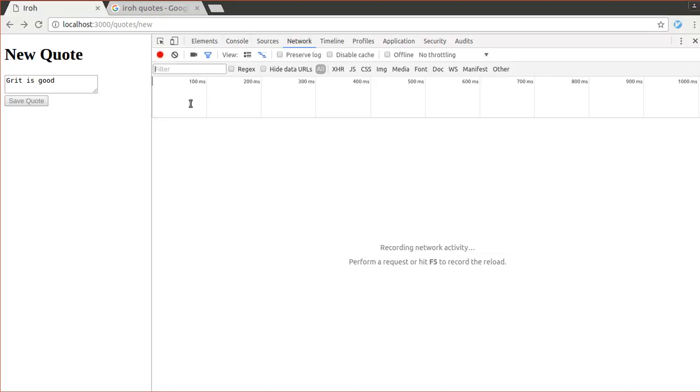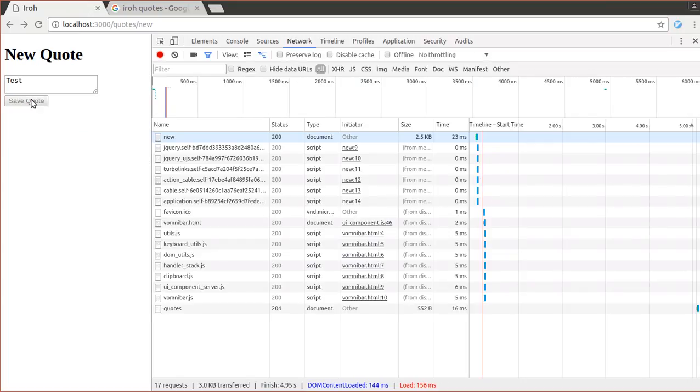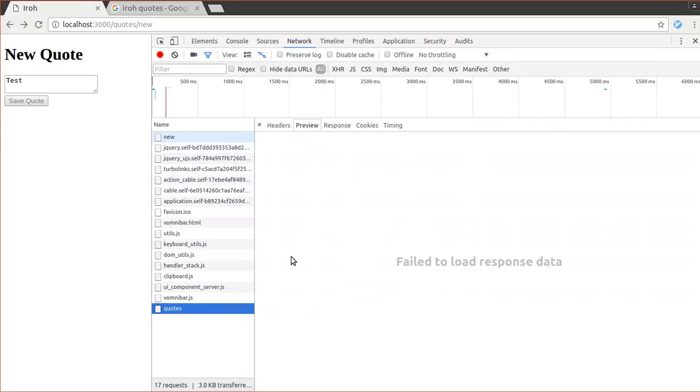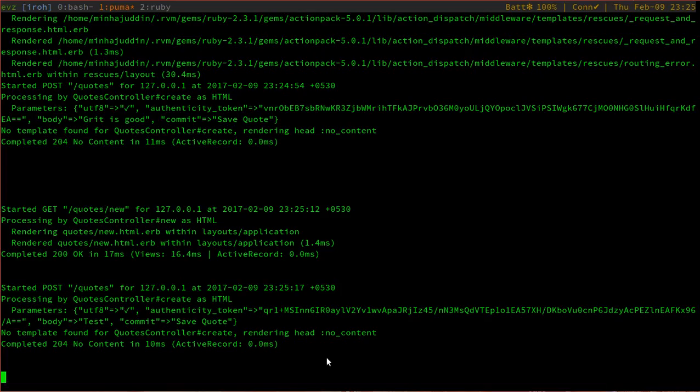It's interesting. So I'm going to refresh this and say test, save code, and a request was sent, and the response says it failed to load the response, or is it still pending? So there was an error here.